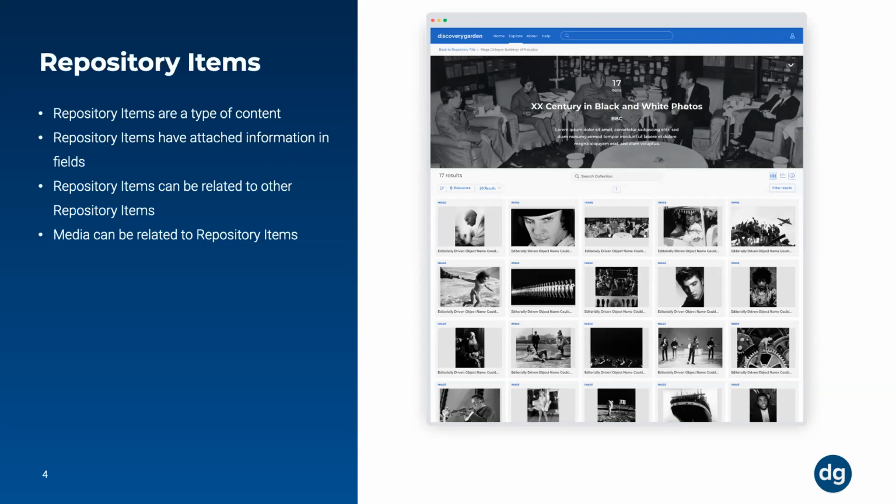Looking over there on the right-hand side of this slide, you can see there's a bunch of thumbnail images. Those are all attached to individual repository items, which are attached to this collection, which is in the repository. So we've got this kind of structure here of things that we've put into the repository, media that are attached to those things, and collections that those things might be inside.